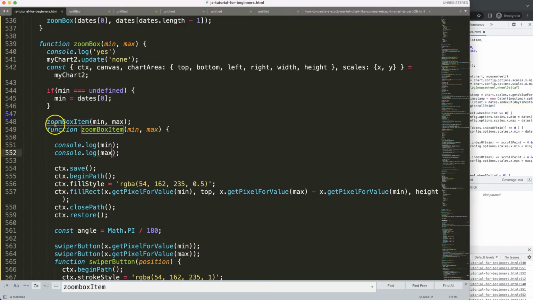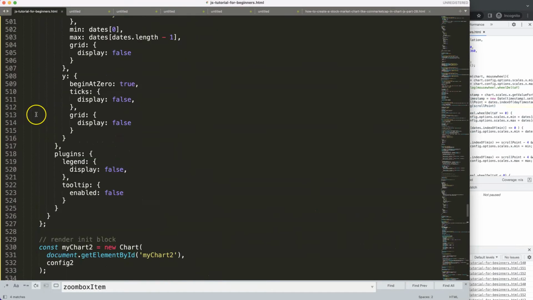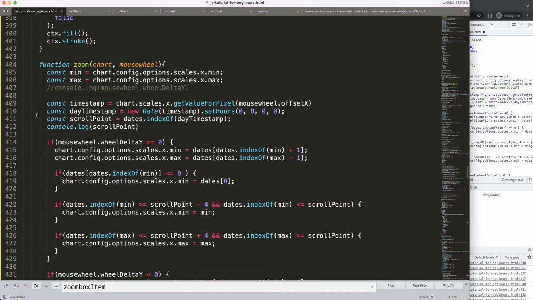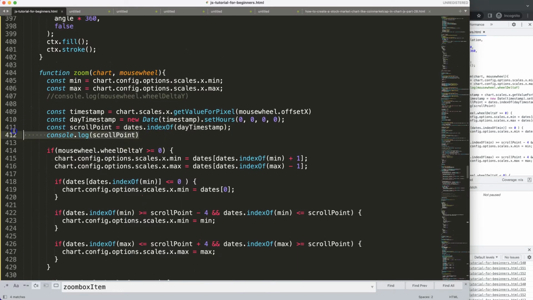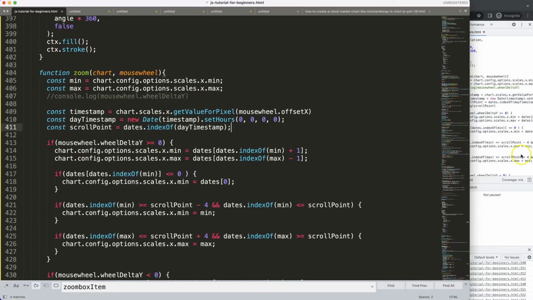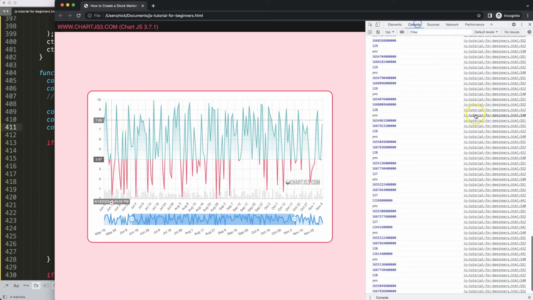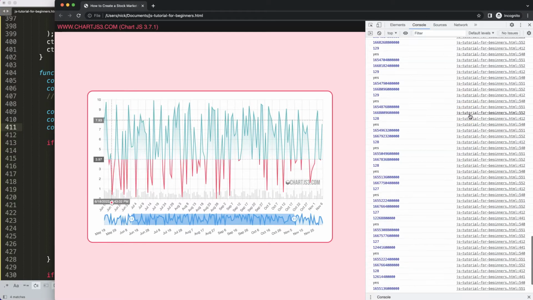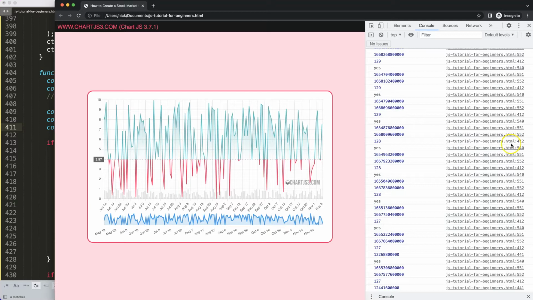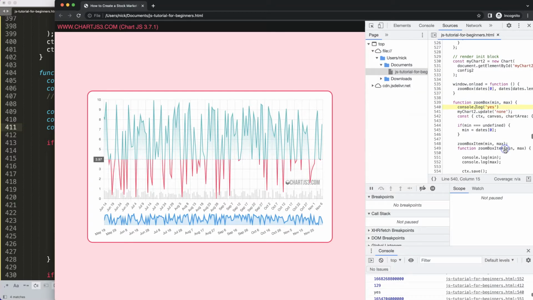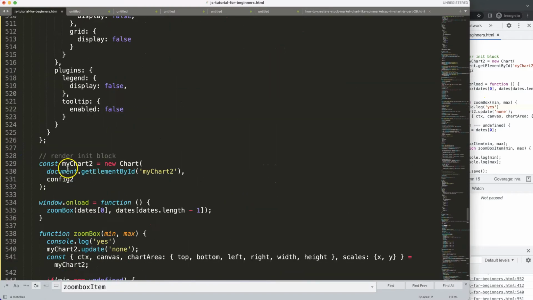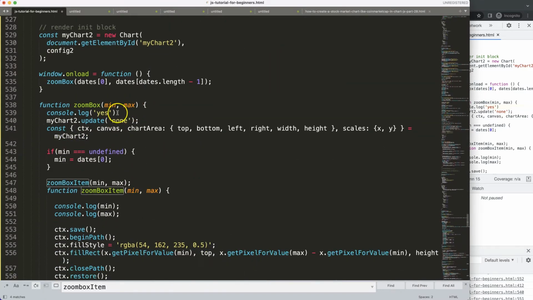That's the scroll point, let's delete that. Next one here, console log, and maybe we can just increase the size of that a little bit. Alright, 412. We have here the 540. Let's remove that one as well. It's just to clean up a bit.